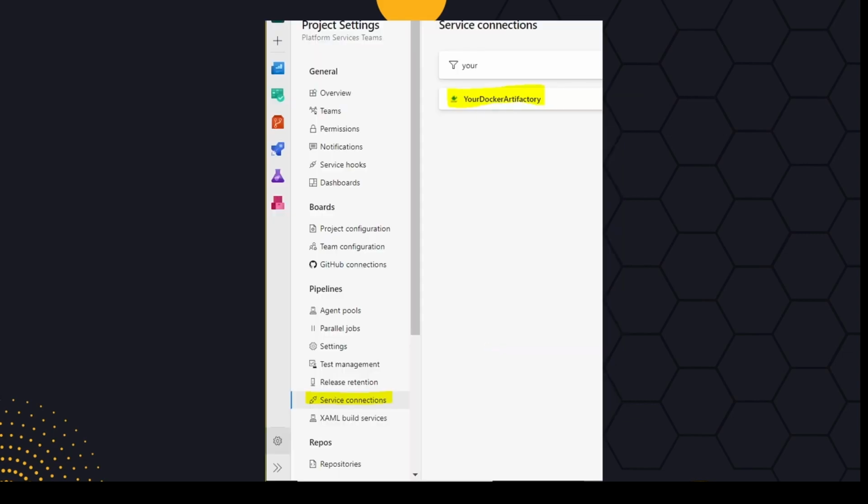Next, because you are connecting to some private Docker repository or Docker Hub, or any artifactory, you need to add a service connection as well. So go to the Azure DevOps portal again, and at the bottom there is a settings icon. If you click on that, you will reach this window wherein in the project settings you have to scroll down to the pipeline section, click on service connections, and then it will let you create a service connection. You have to choose the Docker type. In my case, it was already created. The name is your Docker artifactory.